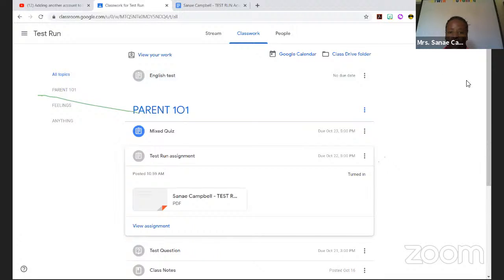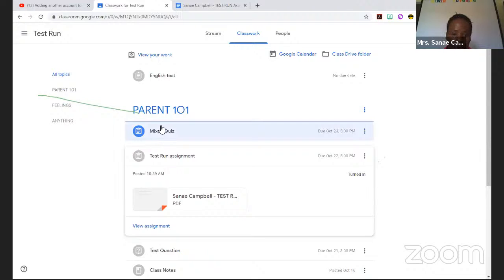Go back to classwork. Say you did the work last week and you want to find out if the teacher marked your work already. Go back to that very same work that you did. Are you sure you did it? Are you sure you handed it in? Go back to it, and it must be gray.